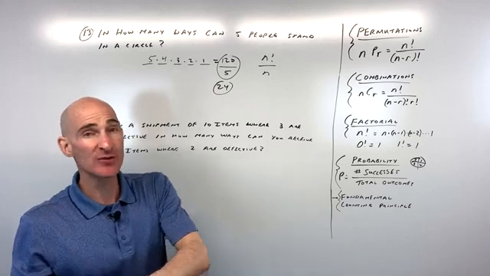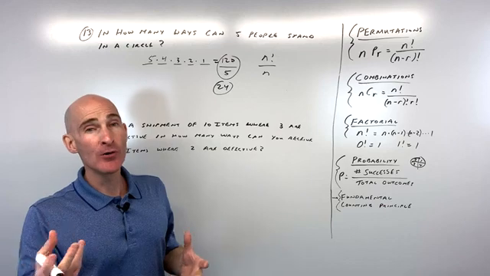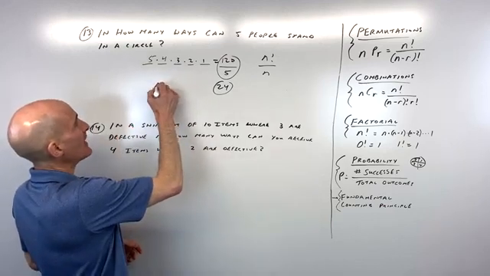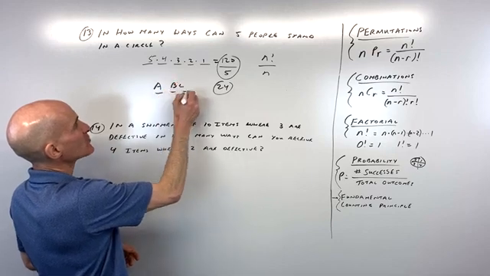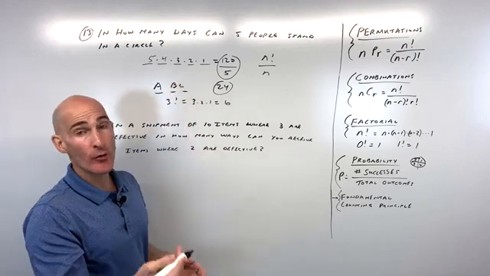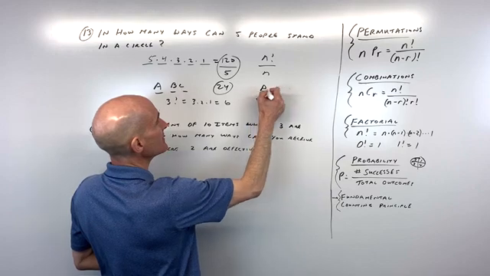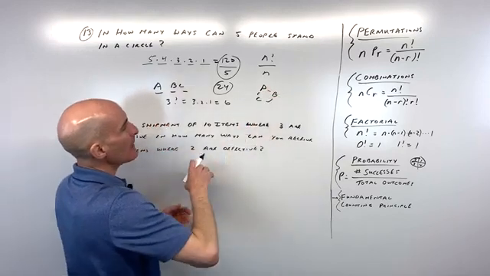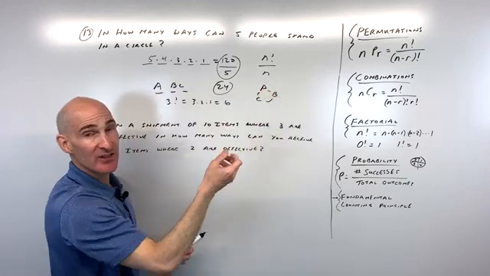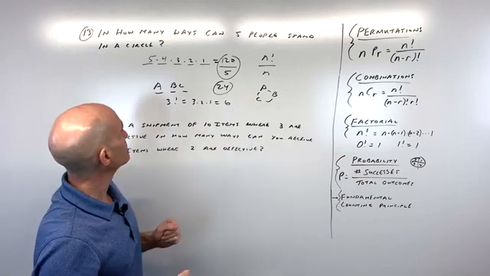Now, when you're doing these problems with some of these larger numbers, it gets a little bit abstract. What I recommend is to pose a simpler question. Say, for example, the people are A, B, and C. There's 3 people. That would be 3 factorial, which is 3 times 2 times 1. There's 6 ways of ordering them in a row. But imagine if it was in a circle now, like A, B, and C. Not much of a circle with 3 people. But you can see that you can turn it like this, 1, 2, you know what I mean? You can rotate it. So that's the idea here on this problem.